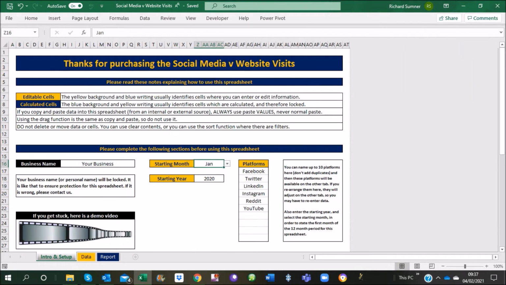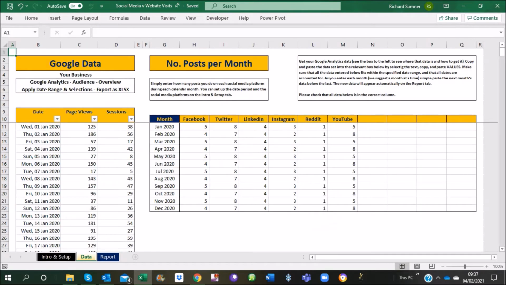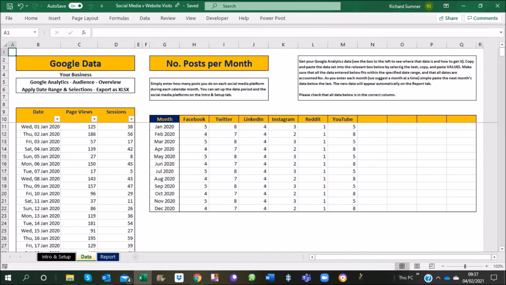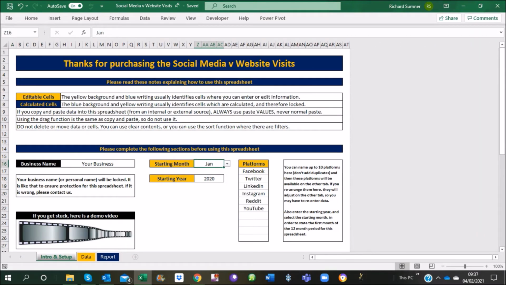Just make sure, if you reorganize this, that whatever you type in here will appear at the top there. If you type it in there and it appears here, and then you fill numbers in here, and then you come back here and resort that, these names will resort accordingly, but the data below it won't resort. So just be careful of that. I wouldn't go changing these names once you've filled in data on the other tab. And also for the month, because the month will start and you'll be putting in the various months as well.